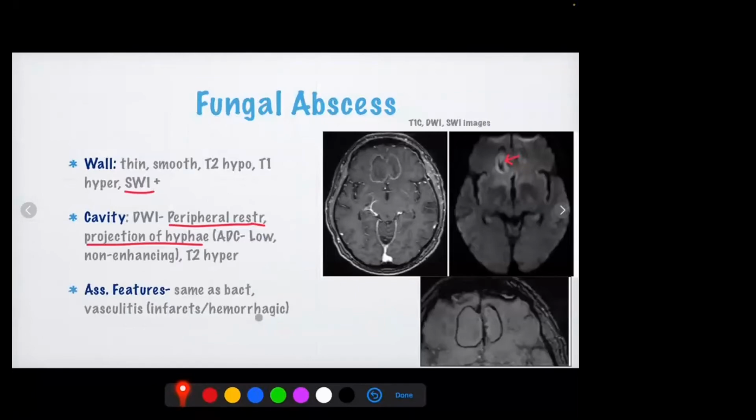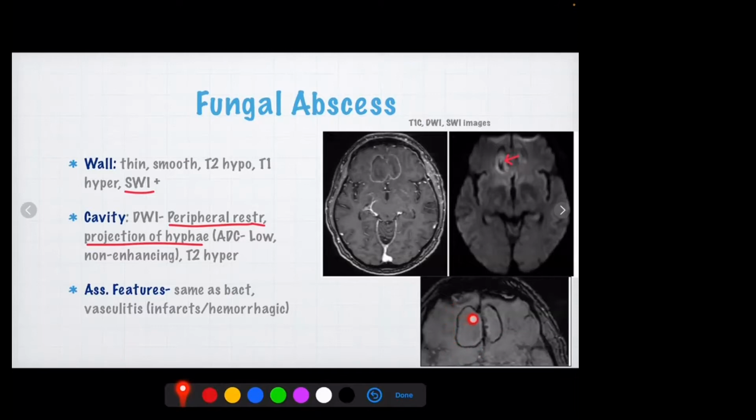So now let's compare vis-a-vis a fungal abscess. So it also goes through the cerebritis stage, which is the same. I would not repeat it. The walls again are thin, not much to differentiate from a bacterial abscess in a contrast weighted image. In the wall, one specific characteristic would be on the SWI or a GRE image, due to the paramagnetic material in the fungal cavity wall, including iron, we would have a significant blooming in the rim.